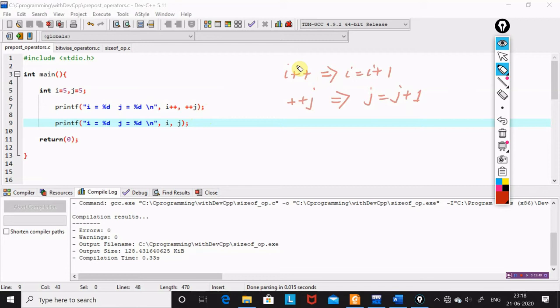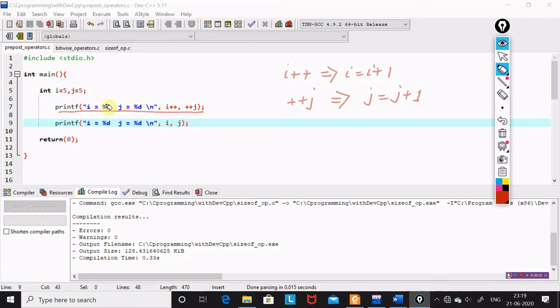The implication is that when this first print statement is executed, what you see on the screen is the value of i before it is being incremented by 1.